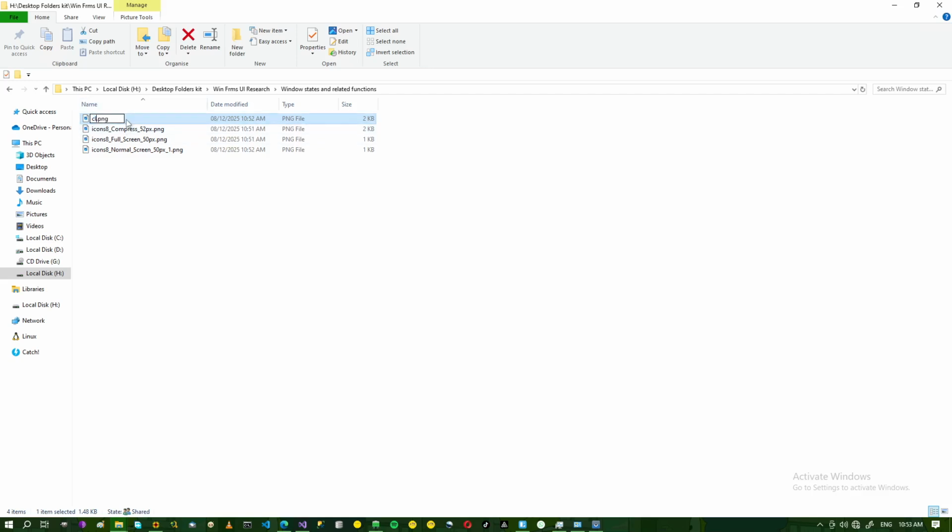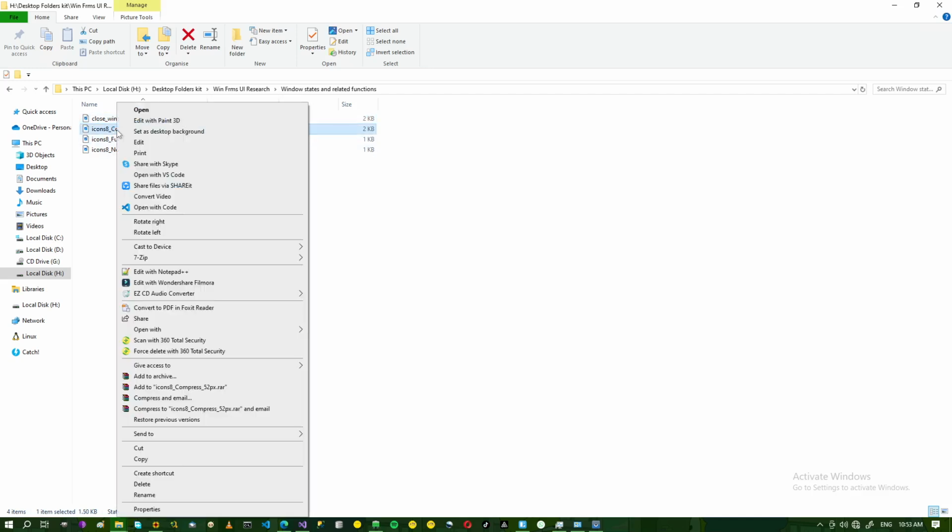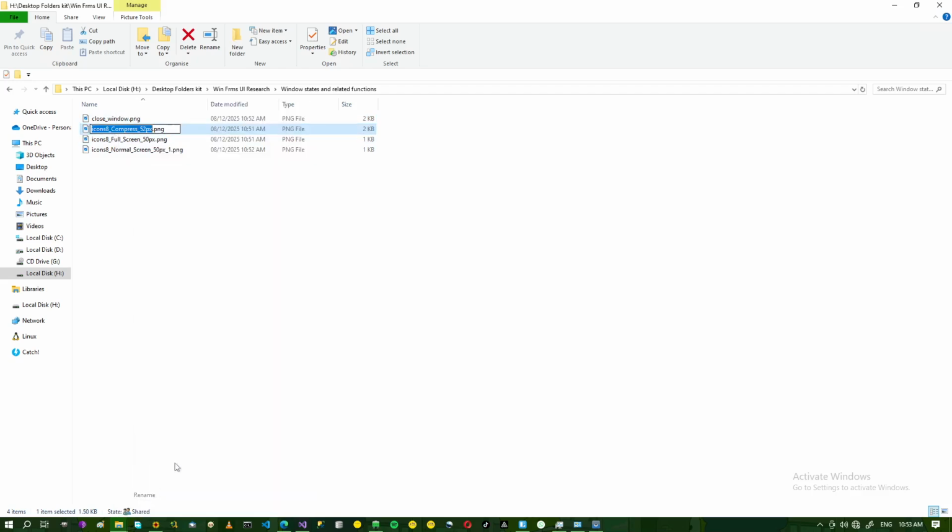So say close_window, with an underscore there. Then rename minimize_window, with an underscore. Let's get rid of the capital letter there.